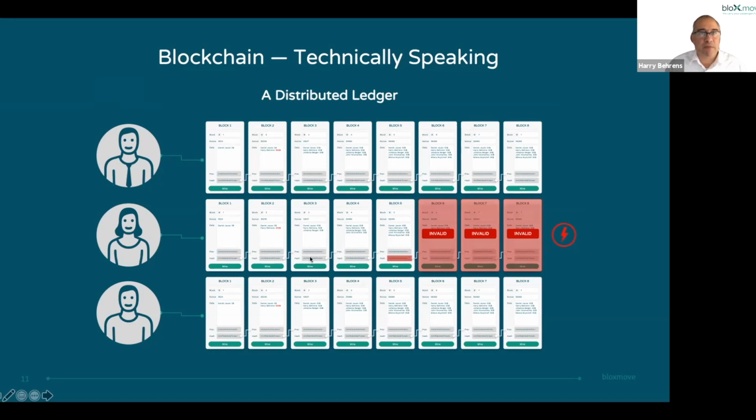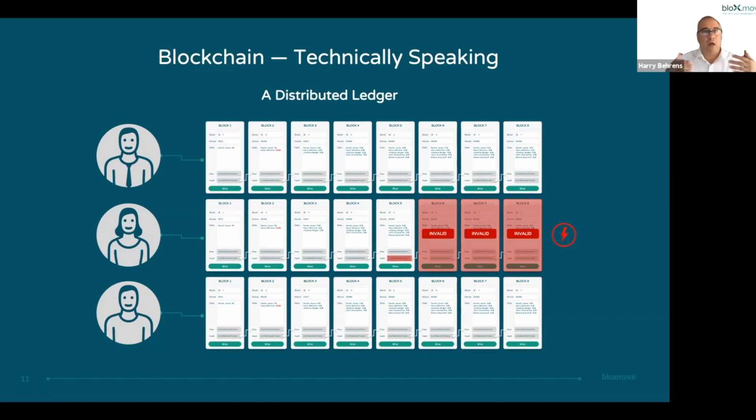But based on the hashes being compared and the previous data being known, at some point this will break because the hash will be unequal, and then all further records that you try to build on it will also break. So you will have a conflict here, and the result is that she will not be able to present her truth into the overall system unless she calculates faster than everybody else. So this is roughly speaking how the consensus works. All of it is based on the fact that the hash can verify that a piece of data has been changed or has not been changed.